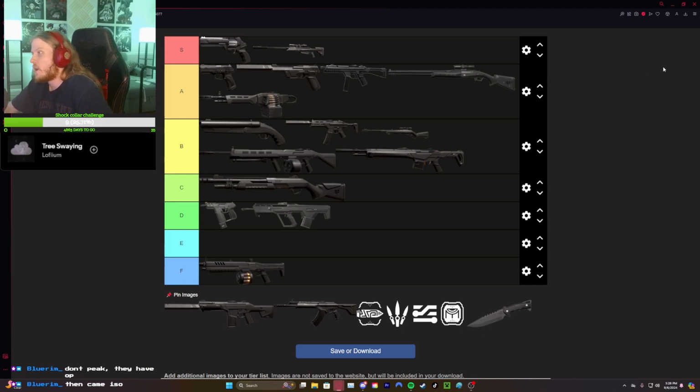Yeah, then came ISO. But ISO, that's fine. ISO has been bad ever since his release, so him being good now is kind of like, okay, it's acceptable. But even with ISO, it's still so good. It literally will change how an enemy team plays entirely. So it has to be S tier. It has to be.